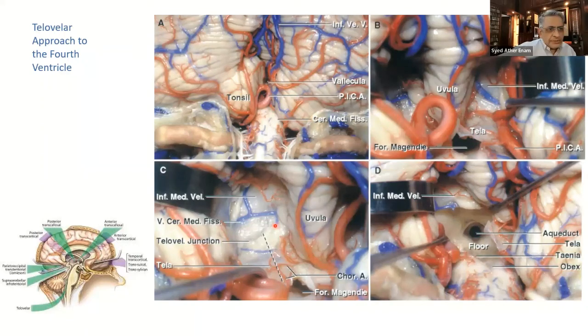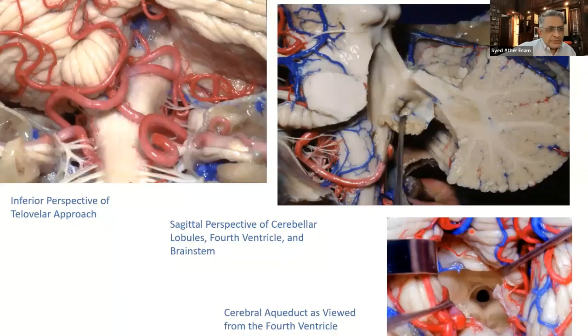It's not unusual to see the opening of the cerebral aqueduct. These are the PICA vessels looping below over here. Here is another of Rhoton's images where it shows the middle cerebellar peduncle and the foramen of Luschka over here. The choroid plexus going to the foramen of Luschka, and this is the roof of the fourth ventricle. This is the PICA loop going back over there.